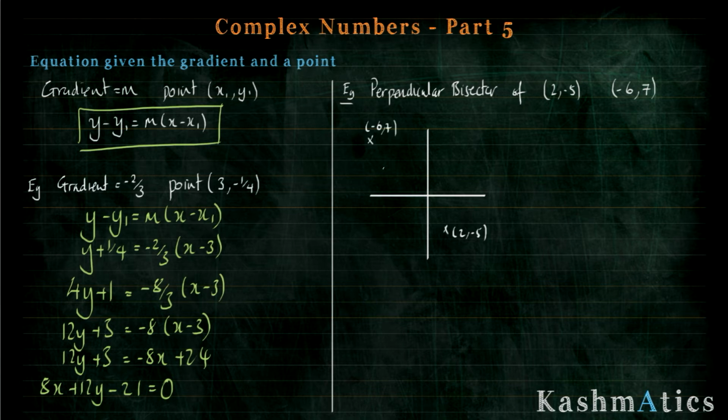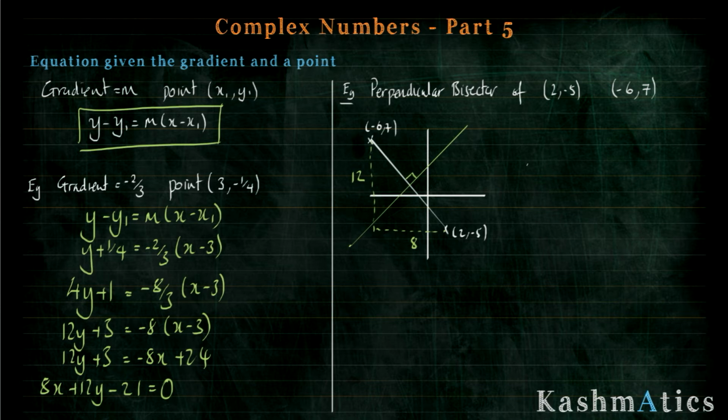Okay, I'm just going to join those two with a line, and put a little bit more information on there. I'm going to put a dotted line from here to here. Look at these distances. 7 and minus 5, so that is 12. Minus 6 and 2, and that is 8. The perpendicular bisector, if you remember the definition from GCSE, is a line which is at right angles to this white line, which goes through the center of it. So let me just draw that on. Something like that. So we're trying to work out the equation of this solid green line.